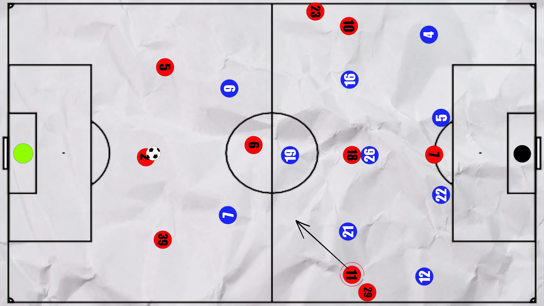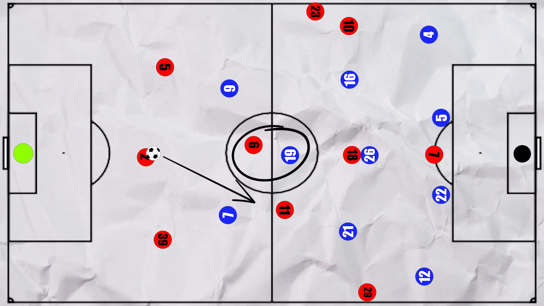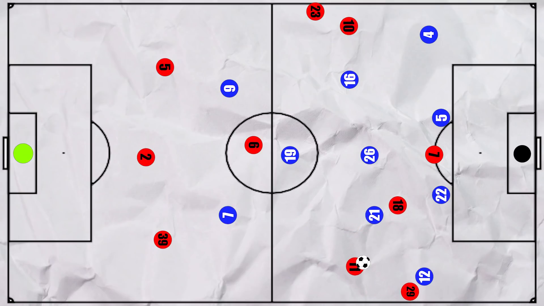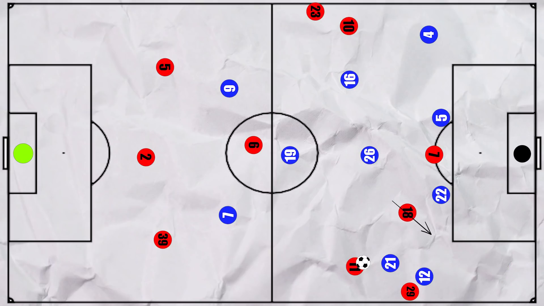Greenwood could often drop extremely deep to pick up the ball, almost as a second pivot, as Pogba was often occupied, whilst Fernandes could move wider to occupy the extra midfielder. Alternatively, when Greenwood stayed high to support Wan-Bissaka — with Richarlison high — it was an Everton midfielder who had to come across to create a 2v2. This often created a gap behind the Everton fullback for a United runner, and Fernandes would come wide to turn the 2v2 into a 3v2 overload, usually leaving Greenwood free deeper to look for the cross.